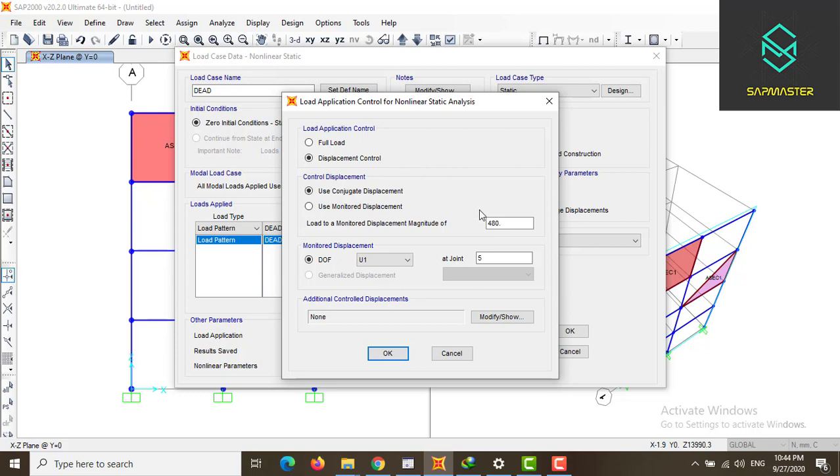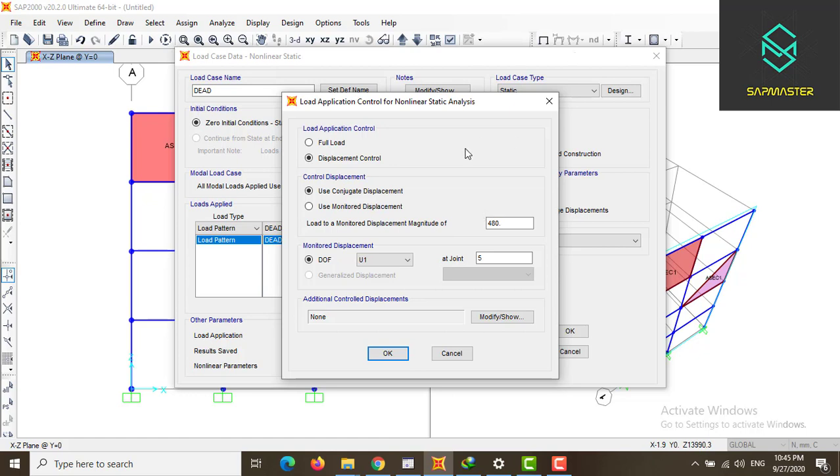What is a displacement control? In most of the tests done in laboratories, you are not monitoring your test by the load protocol. You are monitoring it by your displacement protocol, because you want to tell it, okay, when you reach 40 millimeters, stop the test.